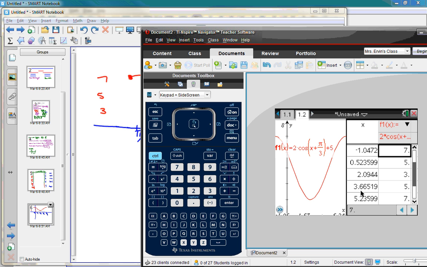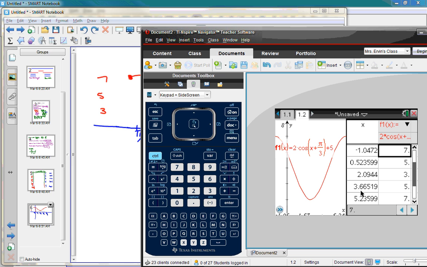Now, generally speaking, what you guys have a tendency to do is you check to make sure that your periods are correct, but you do not check to make sure that when you graphed it, you have your max, level, min correct. Now, if it's flipped, if it's multiplied by a negative somewhere in there, and you forget to reflect it, your graph is going to be wrong. Do we understand that? So in cases like this, you need to be very, very, very cautious and make sure that you're getting the correct max, level, min values. Any questions? Do we understand this?